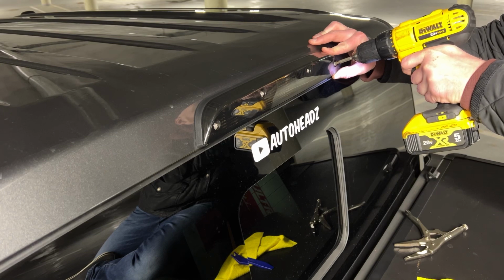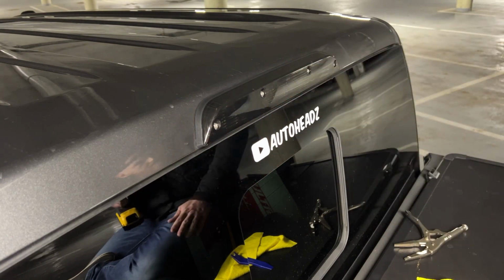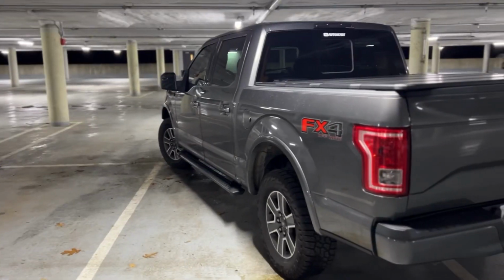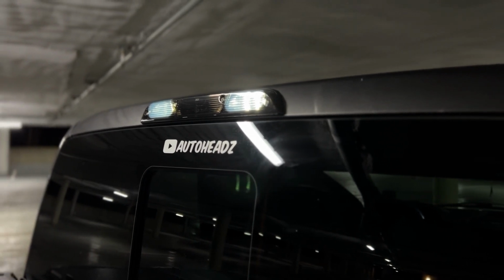And you don't need to smoke these down. Be careful. I know I'm using a drill here, but I'm being very careful and not going too hard. All right, now for a quick before and after. This is our before, and this is our after. Very nice look, stealthy, blacked out, smoked out taillights. This is exactly what I was looking for.